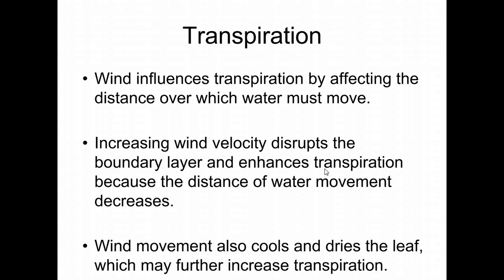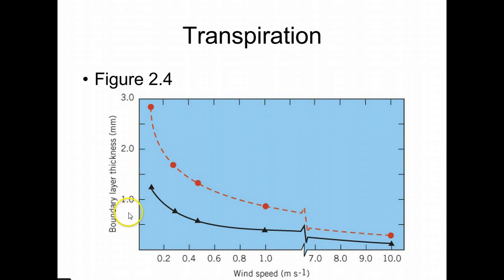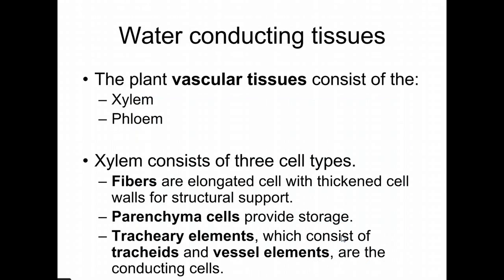So the more wind we have, the more movement and the more loss of water from the leaf. And this shows you the boundary layer thickness with wind speed. At wind speed 0.2 meters per second, you have a fairly good boundary layer. If we get up to 1 or so, and this is just a break in the graph, it's lowered a lot. And if we get up to 7, 8 miles, then the boundary layer is almost non-existent because the wind blows. The air immediately above the leaf is replaced with new air. I know I may be going over this again and again, but it's pretty important.